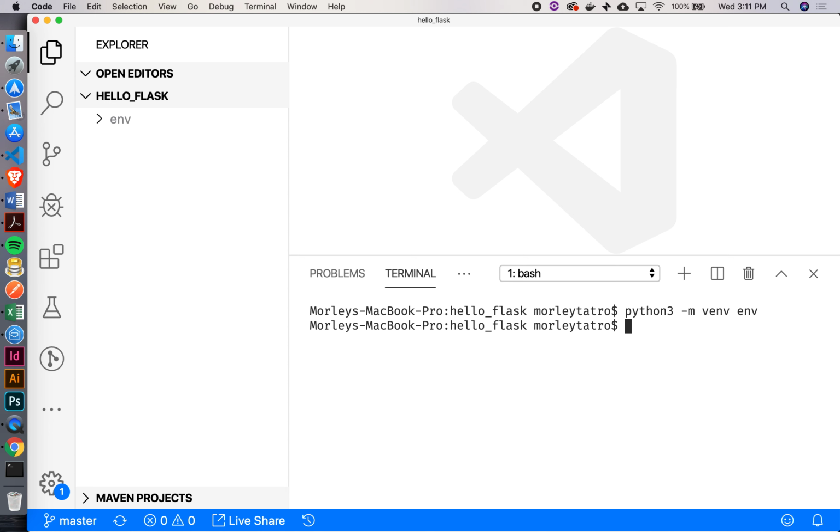So the way that we do that is we're going to say source. And this is slightly different for Windows users, so just be aware of that. And then we're going to say the name of the environment. And then there's a subfolder called bin, and then activate is beneath that. So you can see now that I've activated my environment, it's here inside these parentheses. Cool. So then for me it would be env scripts. Yeah, I believe that's correct. Okay. Yeah, scripts and then /activate.